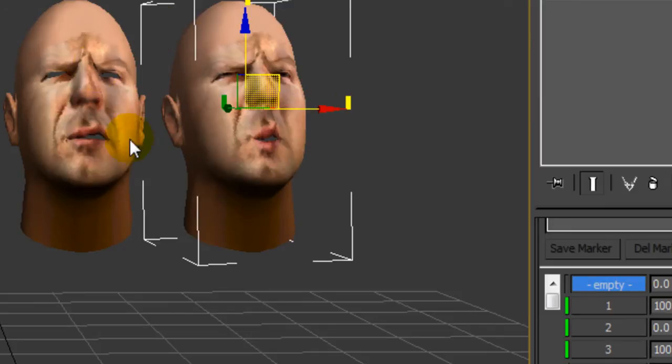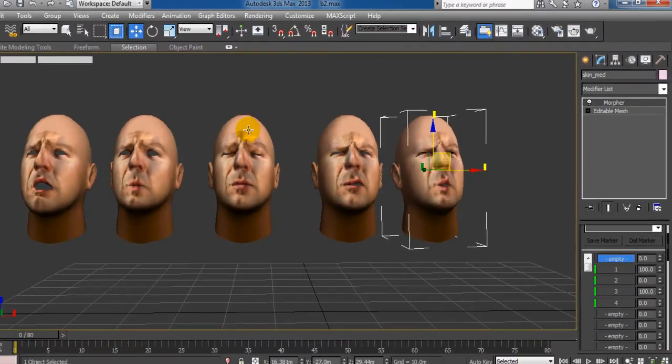You can rename all these heads according to their expressions, but we just leave the name like skin-med, and this one is 1, this head is 2, this head is number 3, and this head is 4. The reason why we keep it simple with numbers is that we want to remember these heads according to expressions once we apply the reaction manager.